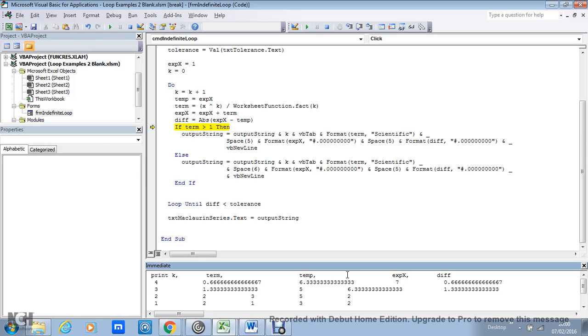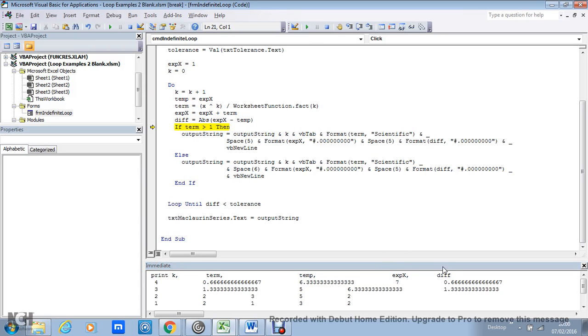So you can see here now that the new term for k equal to 4 is 0.666. The previous value of exponential x was 6.33, but now when we add this on, we get 7. The difference between these two values, exponential x and temp, is the value of the term, so that is now reducing each time.